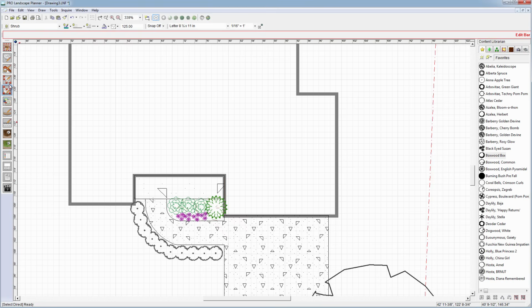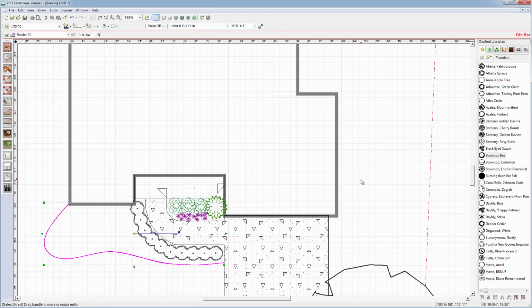And let's go ahead and draw our landscape bed, now that we kind of know what we want. Let's select the edging tool, and we'll come right along here along the corner, and we'll come out here like so, curve this back in, and then we'll just come right along the side of those boxwoods. So there's our edging. Now we can always double click and edit that anytime we want, changing the angles of anything, curving it. If we want to pull it out, add more plants, we can certainly do that as well.